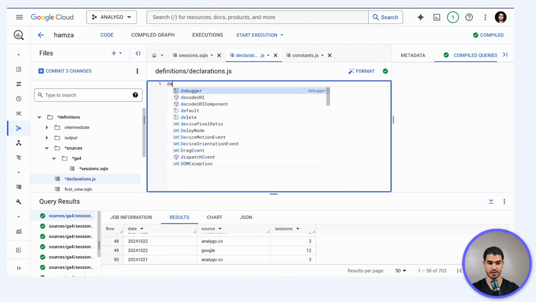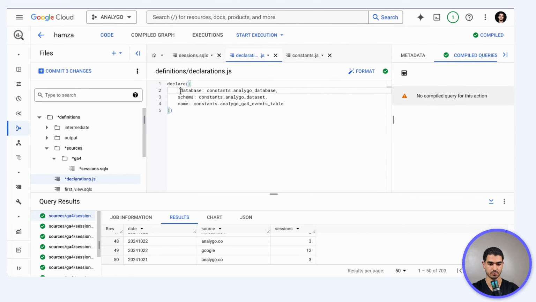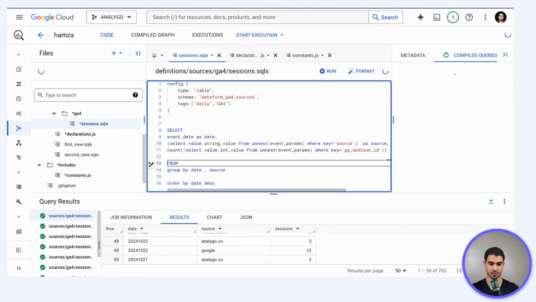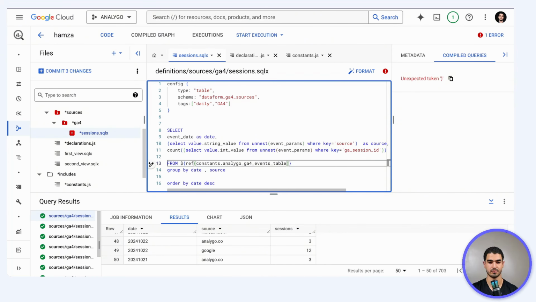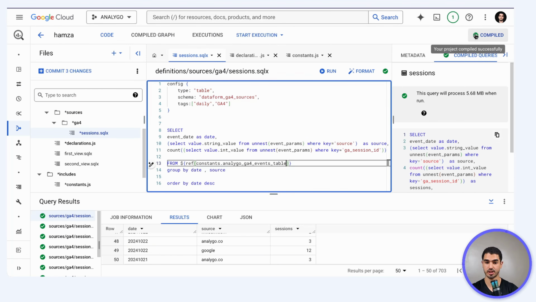I'm going to use a function called declare and the brackets, and then I will delete this manual input here and replace it with JavaScript. We need to add a dollar sign and then a curly brace to add any statement within a SQL query. I will use a function and then I will add my dataset. If everything I do is correct, I will get the green check mark right here.